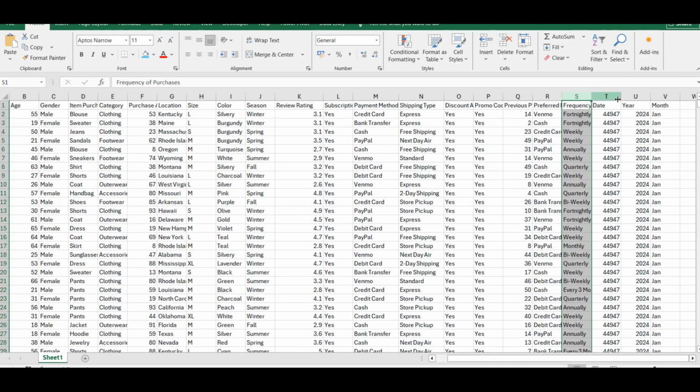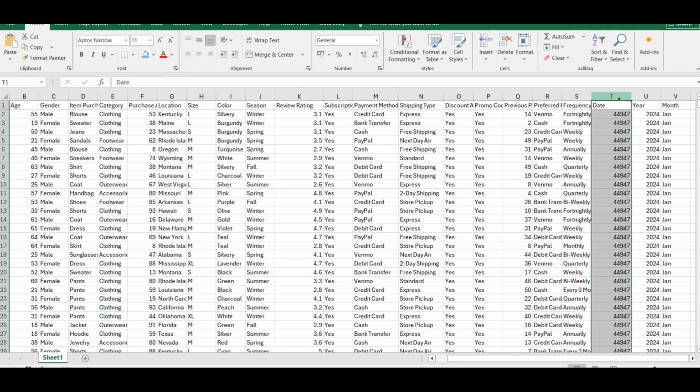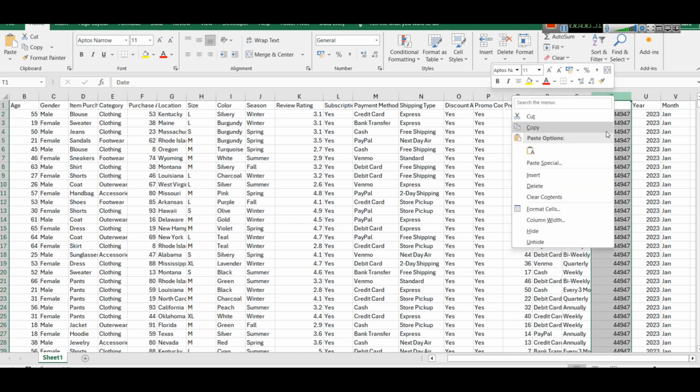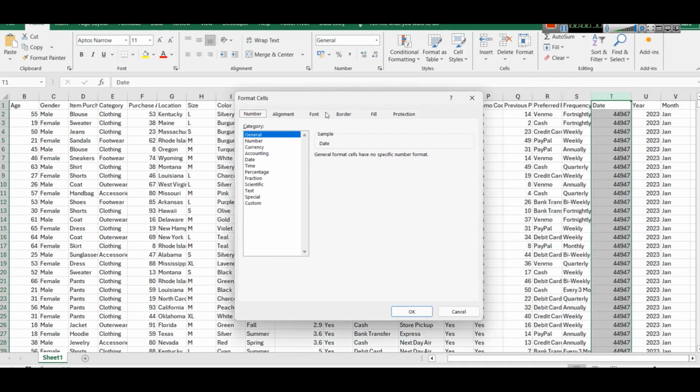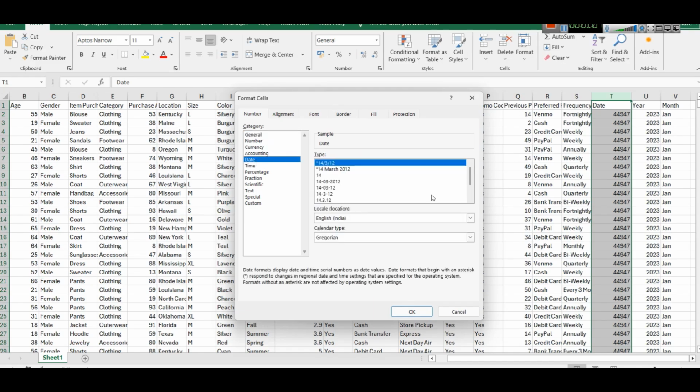And here you can see the date is given like this, which we will have to change; year is given and month is given. So basically we can select this date and we can format cells. Here in format cells we can select this as a date value. You can see we have options like general, number, etc. So we will select date and then you can select your format.